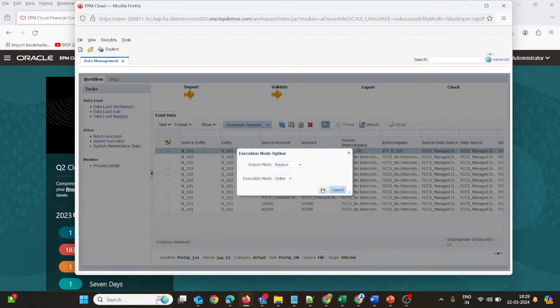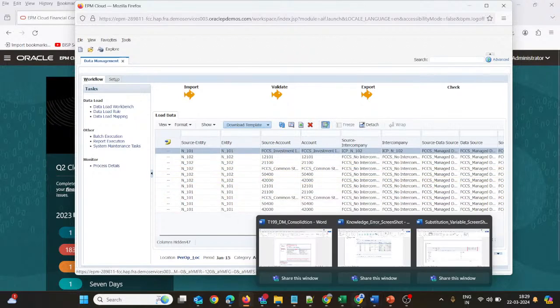Replace it, copy. Okay, the export process is completed now.